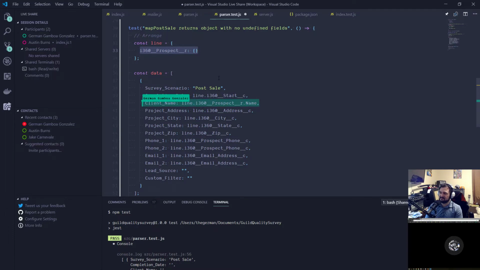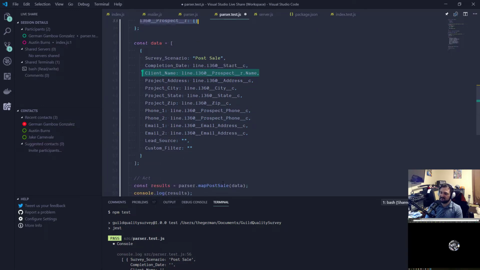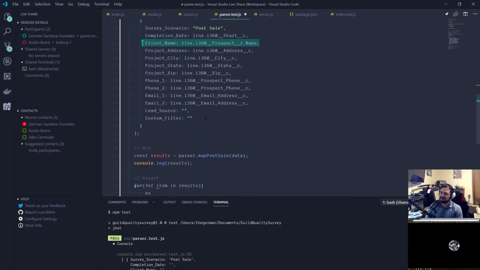Well, it's not undefined. It's an empty object. So that will come back undefined, but it should. We're actually running map post sale with this data, and it should.